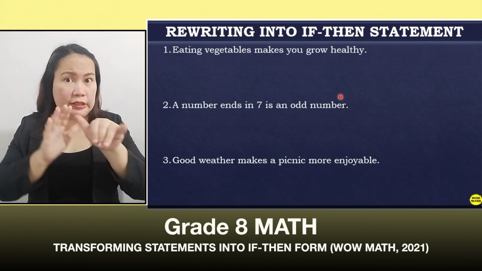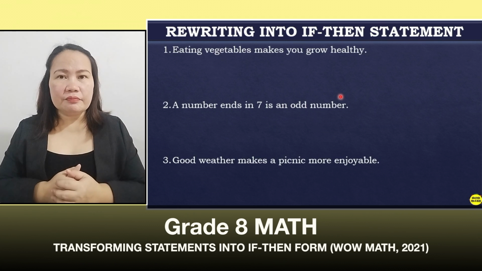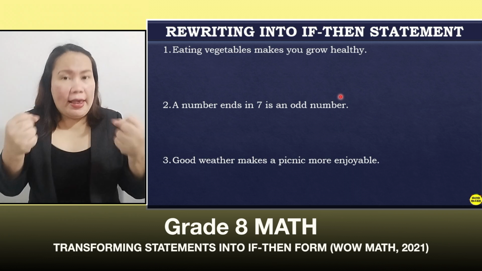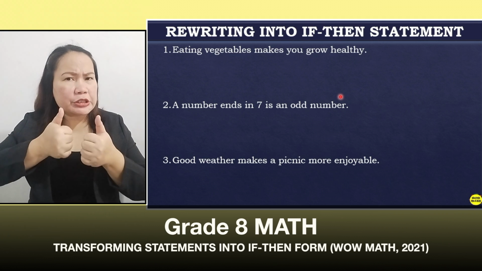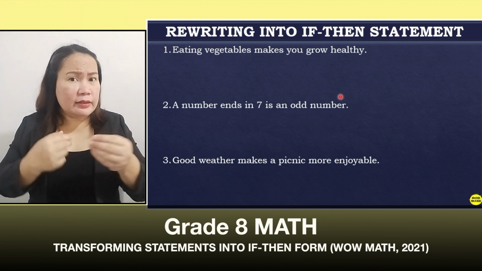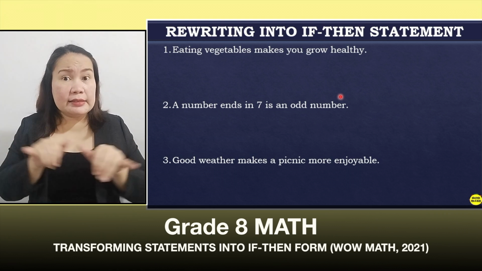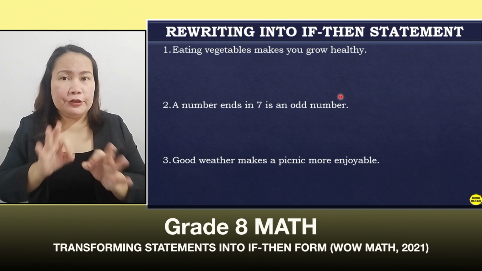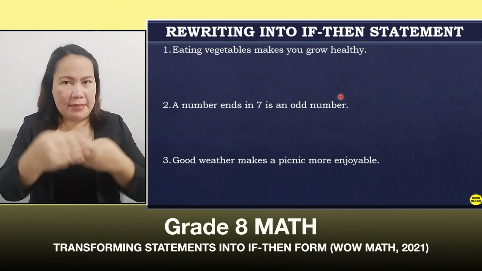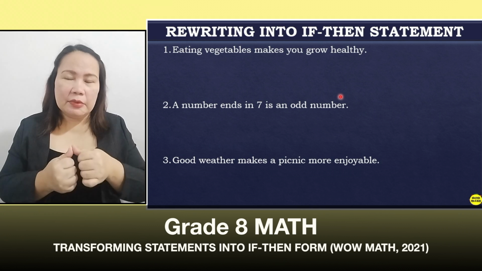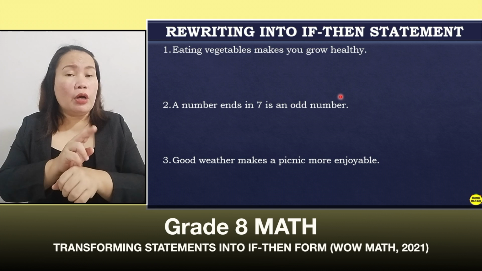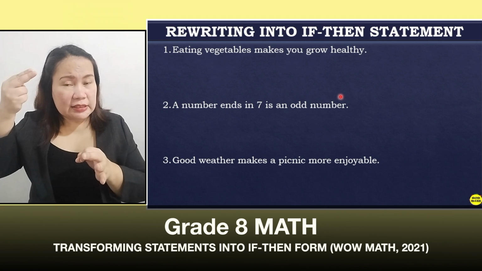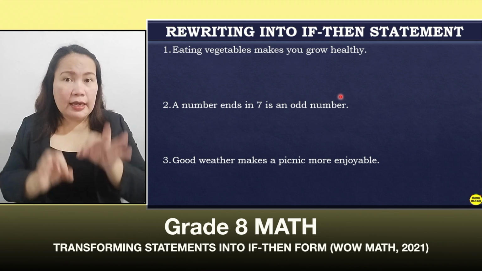So, let's have these 3. Eating vegetables makes you grow healthy. So, identify muna natin alin dito ang hypothesis and conclusion. Same procedure: kapag hypothesis, underline natin. Kapag conclusion, i-box natin. So, yun na lagi natin ginagamit. Kung lagi kang nanonood ng video ko sa if-then statement, yun po ang lagi kong ginagawa. Kapag hypothesis, naka-underline. Kapag conclusion, naka-box.